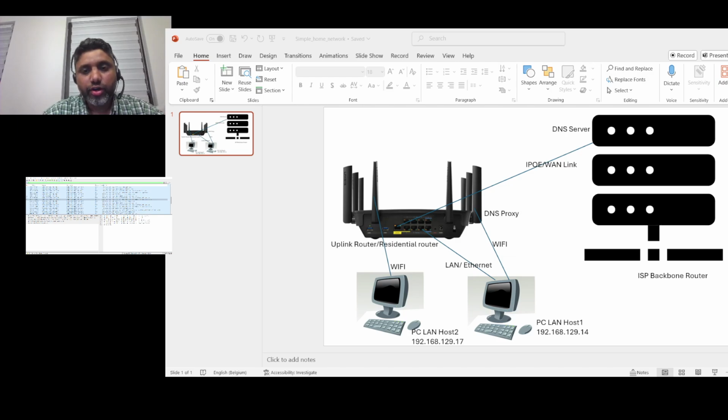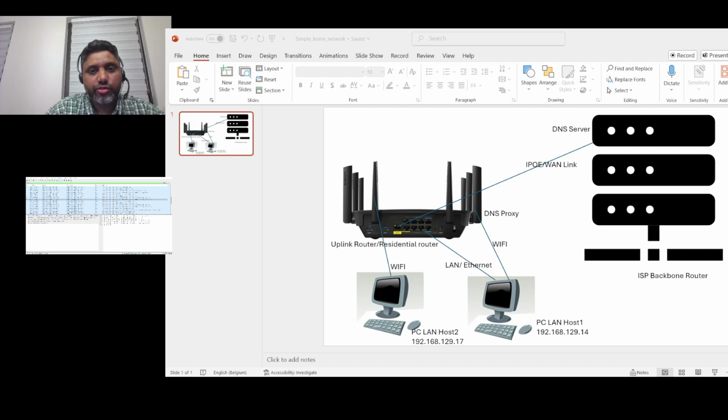So a DNS query comes from the PC LAN host 1 to the residential router, which is the DNS proxy. It proxies the DNS request to the DNS server in the backbone router, which is over IPoE or WAN link, and then it sends the response that it gets from the DNS server and proxies it to the DNS client. Okay, so this is how the DNS functionality works in the home network.